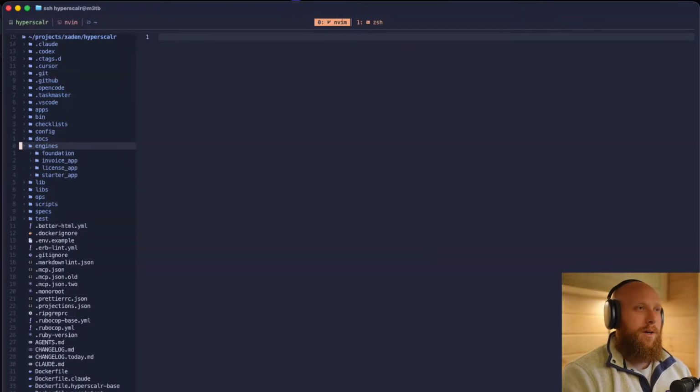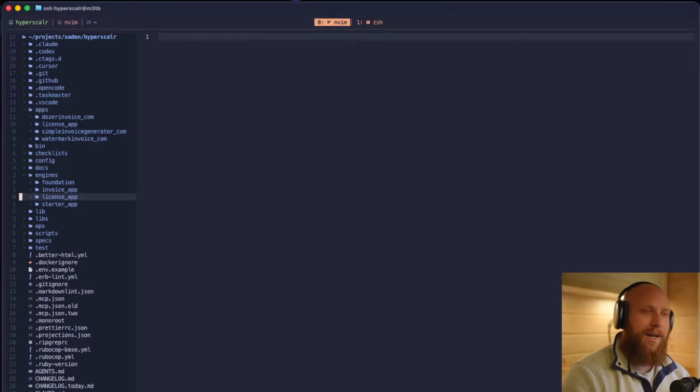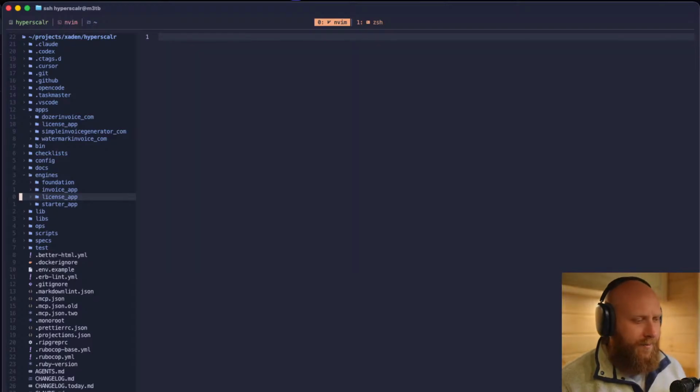So if you see now, we have a new license app and a new license app engine. This was basically just me prompting the AI to copy this thing and rename all the things inside of it from invoice app to license app, and then come up with a good data model.